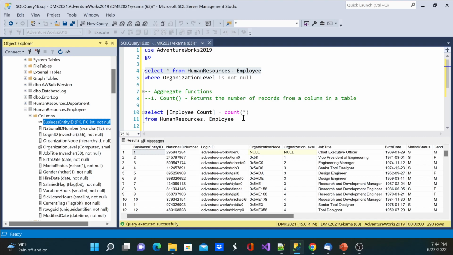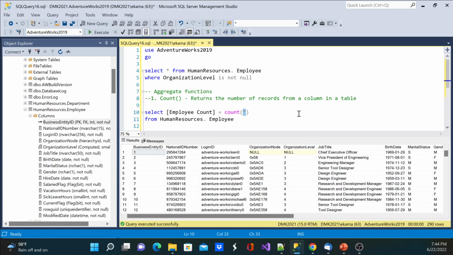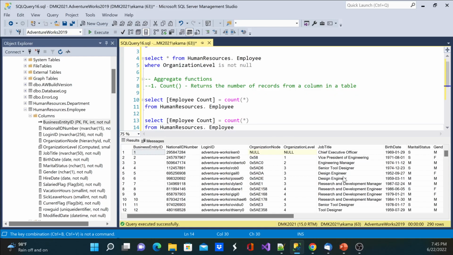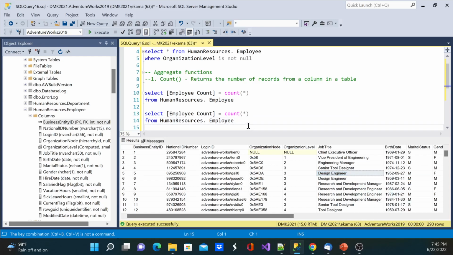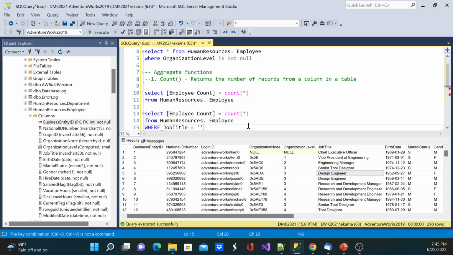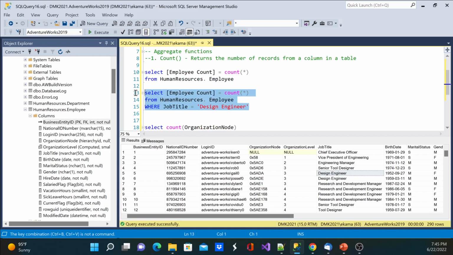But depending on what you're trying to accomplish, you can use other methods, really. And this count, to be honest, you can as well use with a where clause, and we'll see that later on down the road, but to give you a quick example, say you want a count of how many employees have, let's say, the design engineer title. You can still count, and all you need is to add a where clause and say employee type, job title equals design engineer. So let's see how many there are.